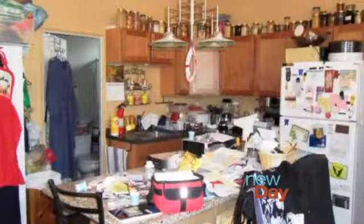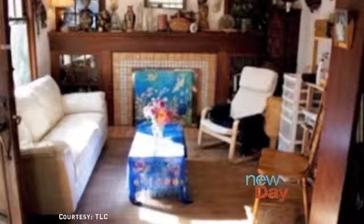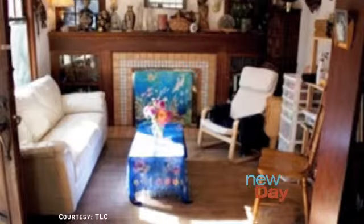Many people are looking to get a fresh start in the new year by clearing out the clutter. But if your office looks like this, decluttering expert Rebecca Ross may be able to help. She's helped many people turn their homes that look, maybe something like this, to, yes, this, the after. The before and after photos come from an episode of Hoarders on TLC, where she's lent her expertise to help families reclaim their homes and lives.